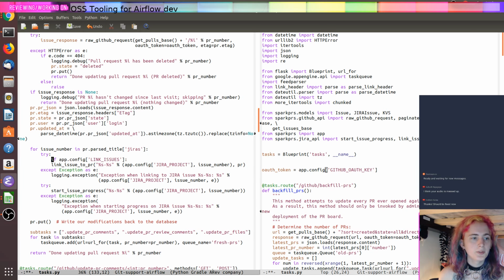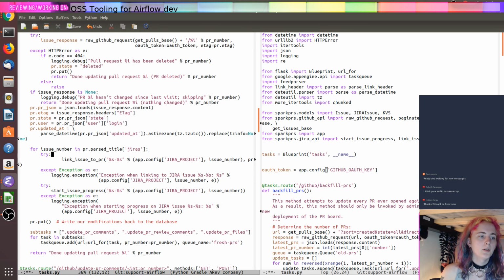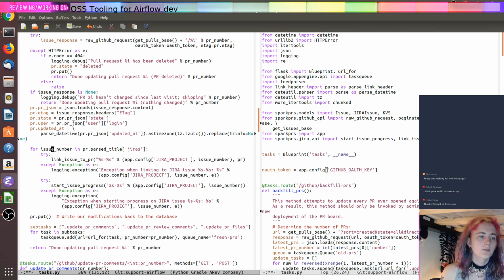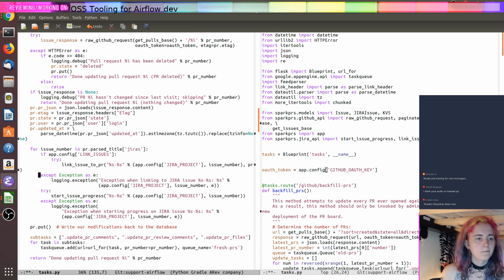I can move this in here. Oh, no, let's go ahead and move this out, because otherwise the config key could get caught as just a generic exception.